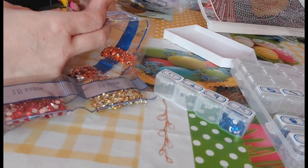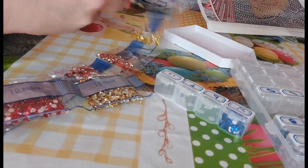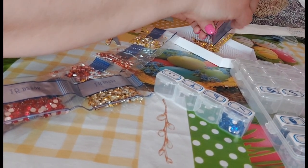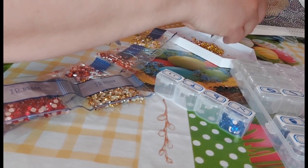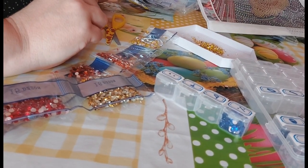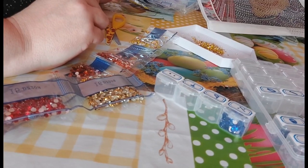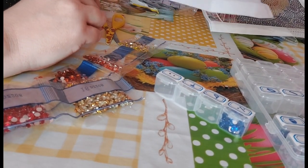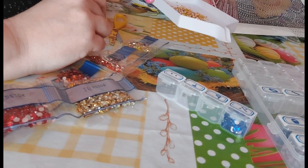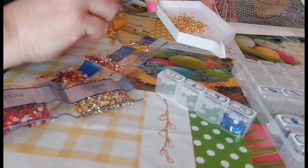Number 10. It's gorgeous yellow. Wow, the sparkle on these is just really good. Really good quality. Okay, 0209 is this one. See the sparkle. And this is going in P.